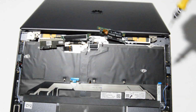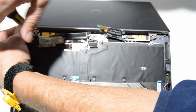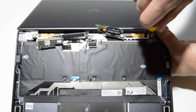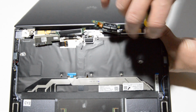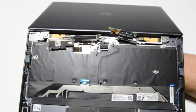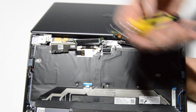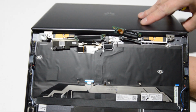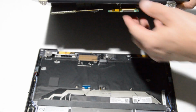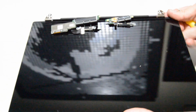There's a general rule: usually when you're removing a display from a computer, the hinges have to be in the open position. Alright, so for the last 2 screws, just make sure to support it with your hand in the middle. And then once we have those hinge screws off, we can separate the display assembly from the palm rest.